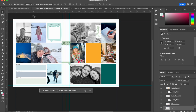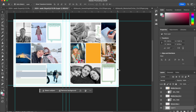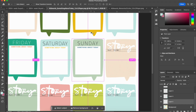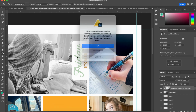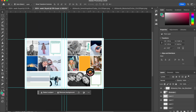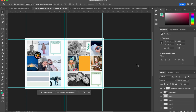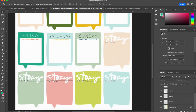So as you can see, I try to kind of mimic some of the elements from the first spread on the second spread. I'm still using those story cards that have the days of the week or the story sentiment on there. I also went ahead and used one of the weekly cards that came in the daily scrapbook kit to create kind of one of those tabs like I did on that first page. This one says Friday.